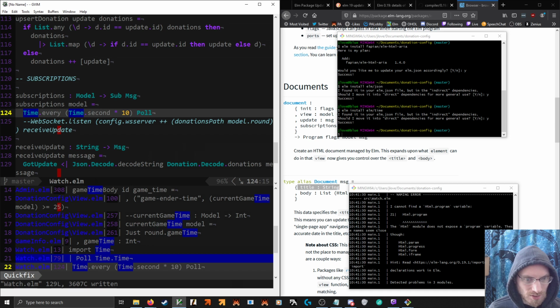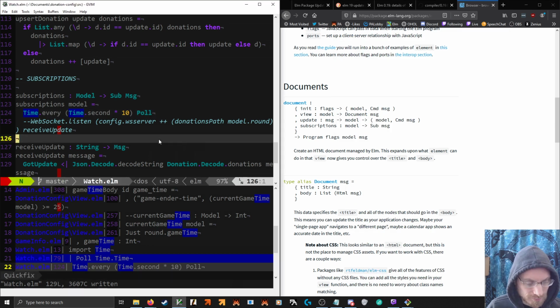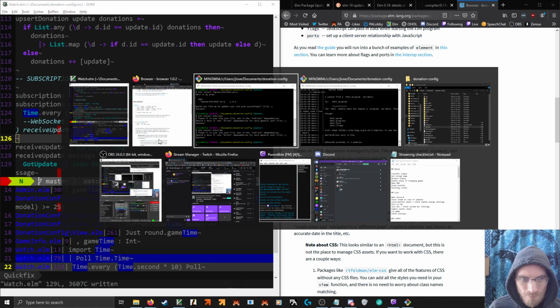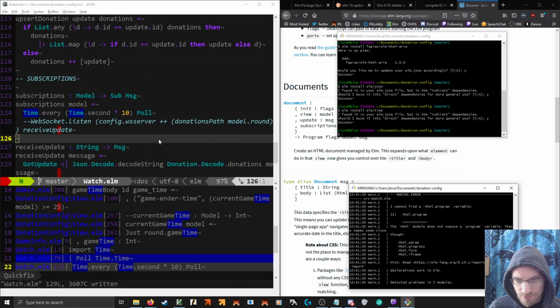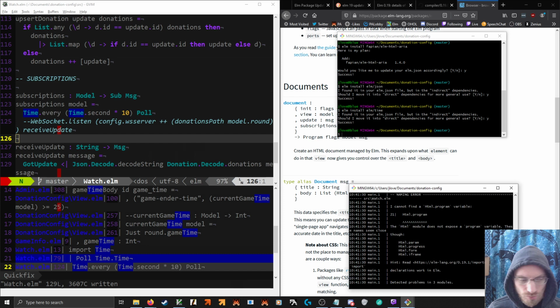HTML.program. Okay, so we're caught up with this. This is browser, actually. And the particular one that's stopping us right now is watch.